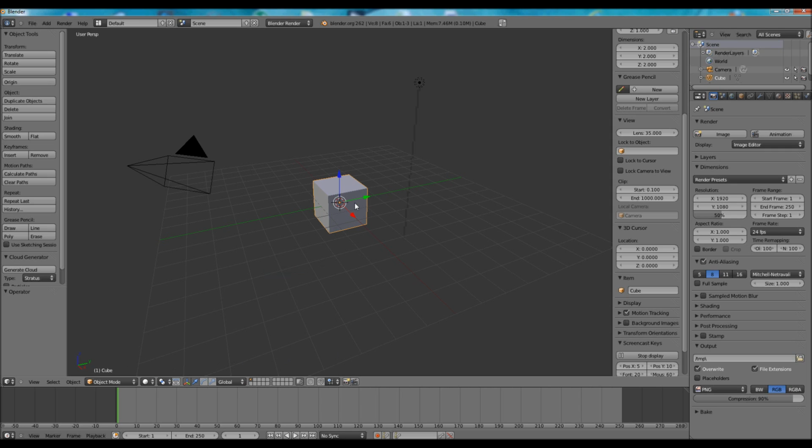DupliVerts, or duplication vertices, is a method used to duplicate child objects on every vertex of the parent object. I used this method to make my cube world animation I posted a couple of days ago. My animation was based on the great tutorial from BlenderNerd, but I think I have found a more intuitive, more user-friendly way of using DupliVerts. The result is exactly the same, but the steps to get there are a little different. I would also like to share how I did this strange glowing effect on the cube world. Having said that, I think we are ready to start.